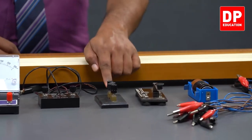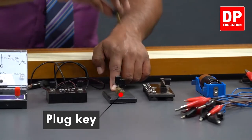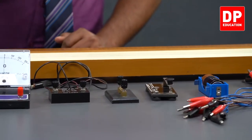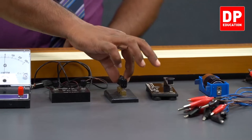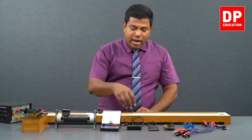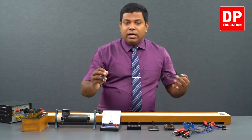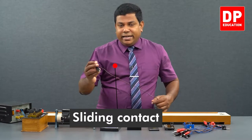Similarly, we have an insert key that we have used in the previous experiments also. If you remove the key, circuit is open. If you insert the key, circuit is closed. That's what we call insert key. And this one, this is what we call sliding contact or contact slide.